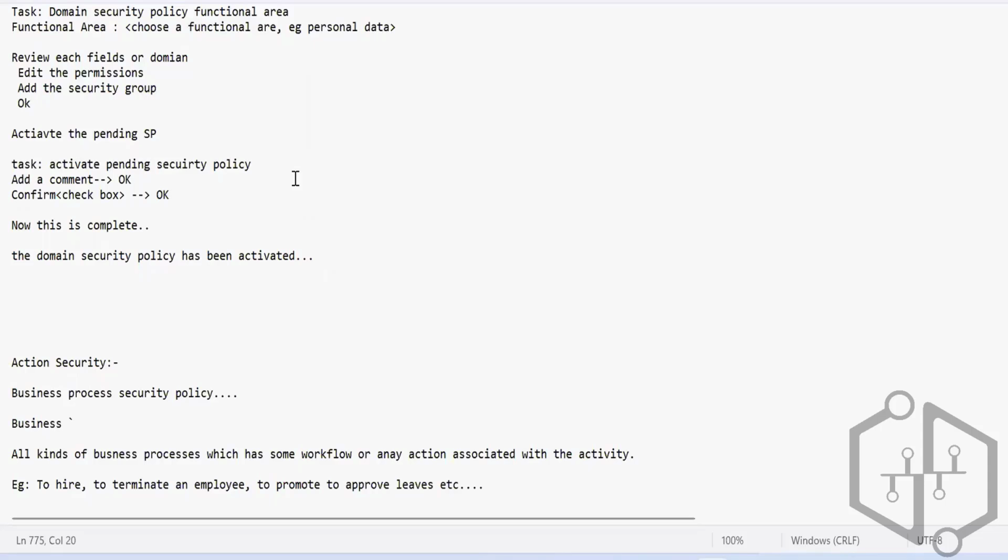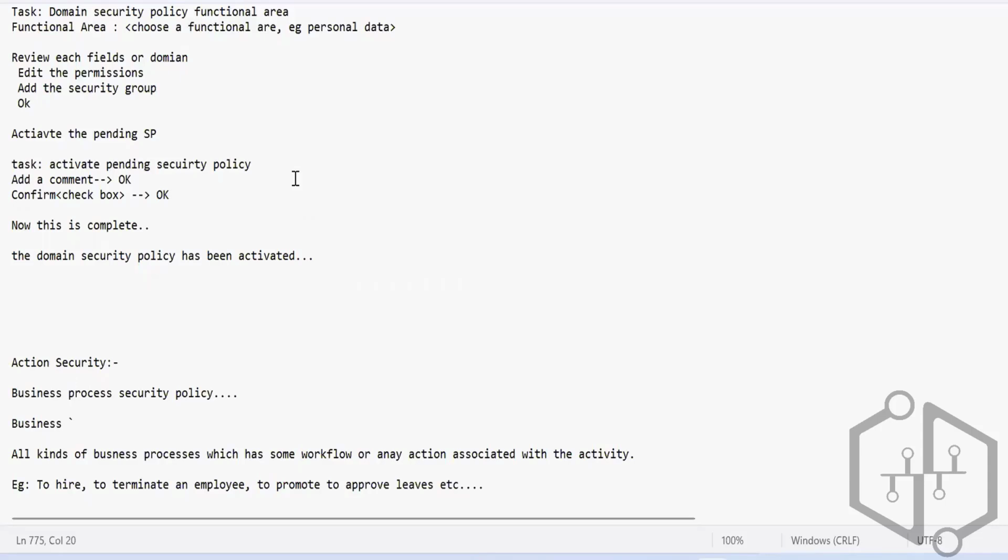When we talk about action security, action basically means that there is a predefined step which is already there in the system. So it is more like a workflow, correct? When you go into this option and you have to create a report, what task do you type? Create a custom report. Now let's say if I'm not allowed to do that activity, will I be able to get that option?